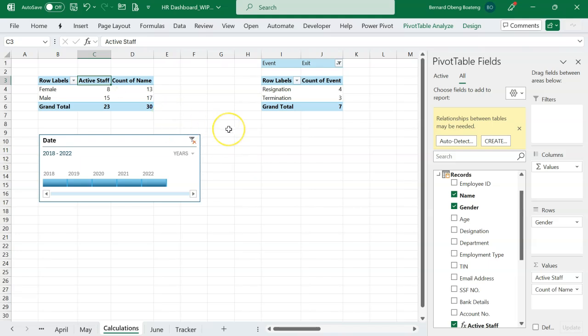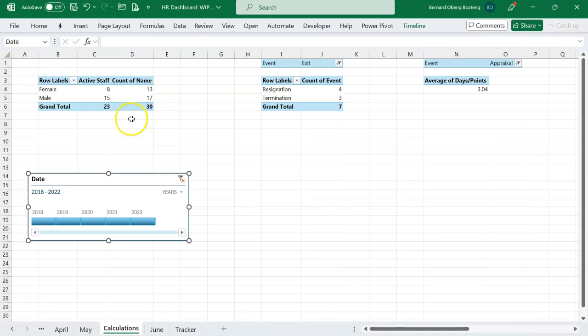Ideally, it would have been nice to have an average, but we'll make it a bit simpler. So we'll keep to the number of staff that we have and then our active staff at every point in time. Now, to get that turnover, I'm going to subtract these two, right? So 30 minus 23. Okay, so this is going to be my numerator, and I'll divide this by 30. Okay, so this is now going to give me 23%, right?